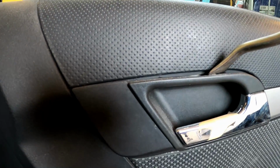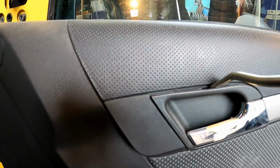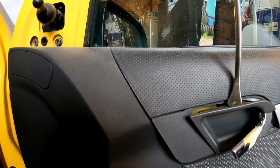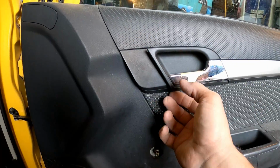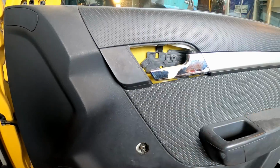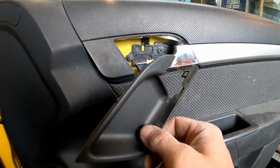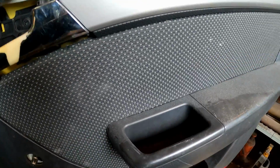All right, hopefully I could do this with one hand. Let's see. Nope, it took two, but oh well. There we go, that's what we were after right there. That just clips into the hole, comes out pretty easy. Just got to get your trim tool in behind it. Just be careful, you don't want to break anything, but as you can see, that turned out good and nothing broke off. Alright, so once you're to this point, there'll be a little Phillips screw down inside of there.